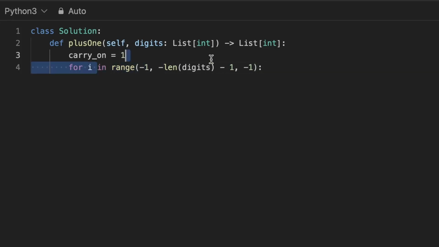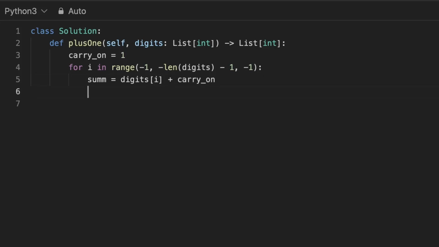Writing the for loop in this manner would allow us to loop through the digits from right to left so that we can do the addition from right to left like how it is done in math. Now for each position or place, we are going to create a temporary sum, which would basically be the addition of the digits at that position and the carry on from the previous position. So we have sum equal to digits at i plus the carry on from the previous summation that was done.